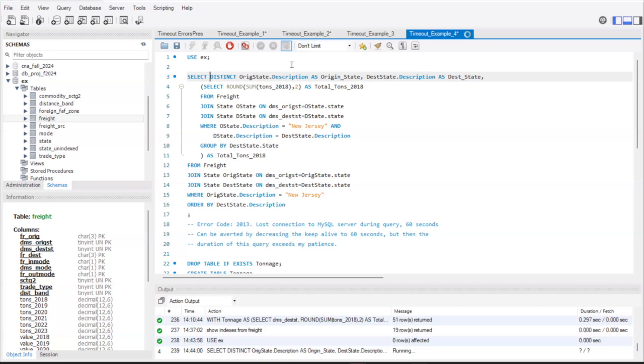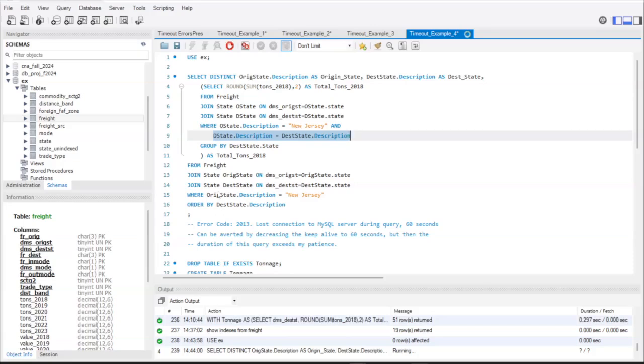So here I have my unique combination, and here I have a subquery that is going to calculate the total tons for that. What makes this subquery correlated is this line here, which says for the destination state, in the subquery, dstate.description, I want it to match the destination state up here in the outer query.